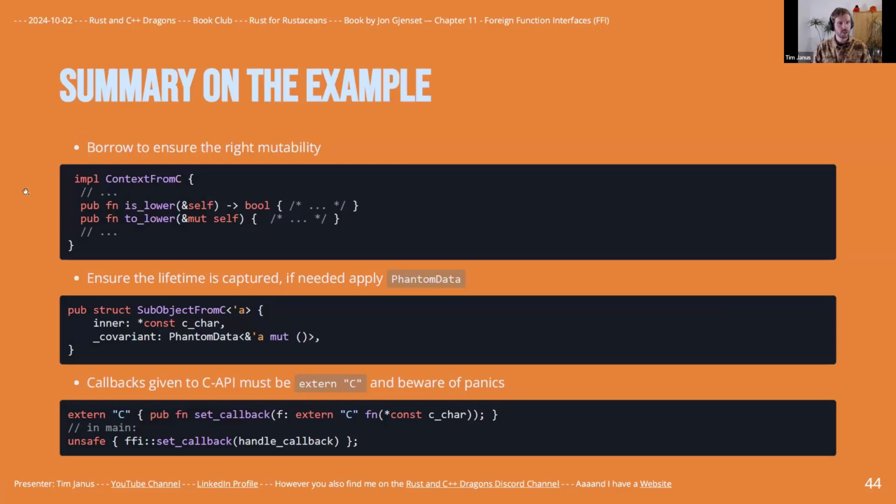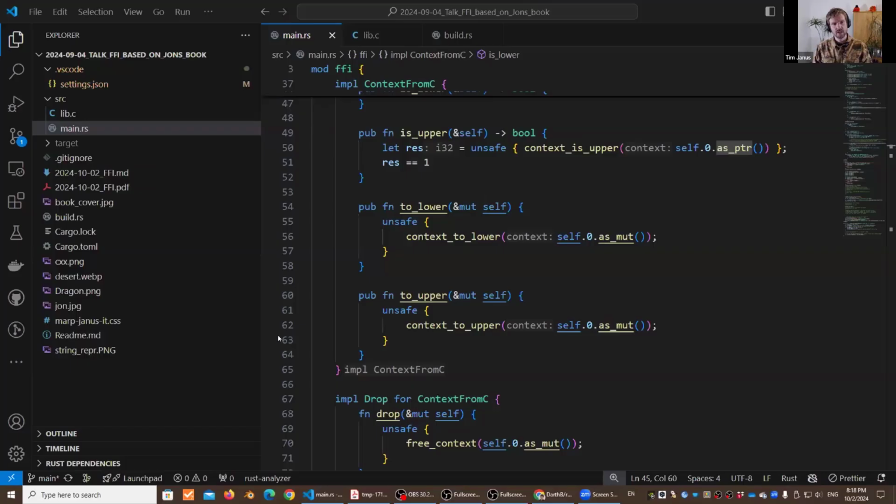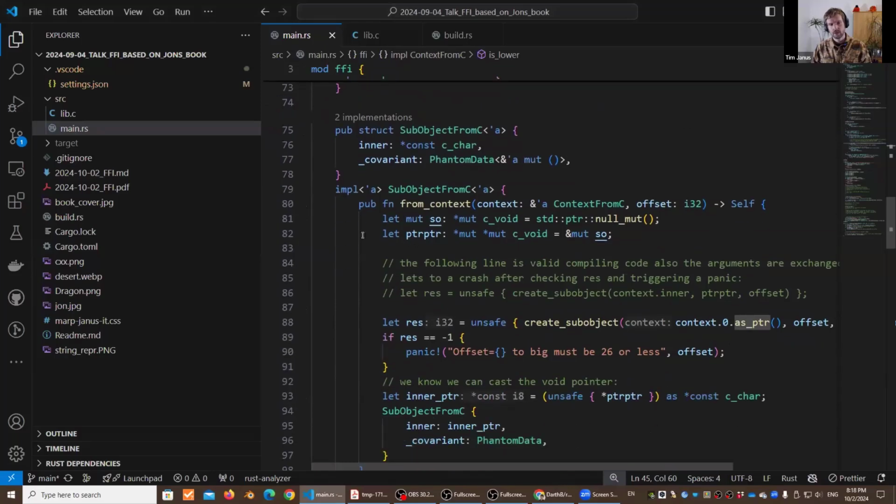We have the borrow checker actually now. And now for the lifetime, we need another PhantomData because we cannot have a lifetime on a pointer. So we use a PhantomData.